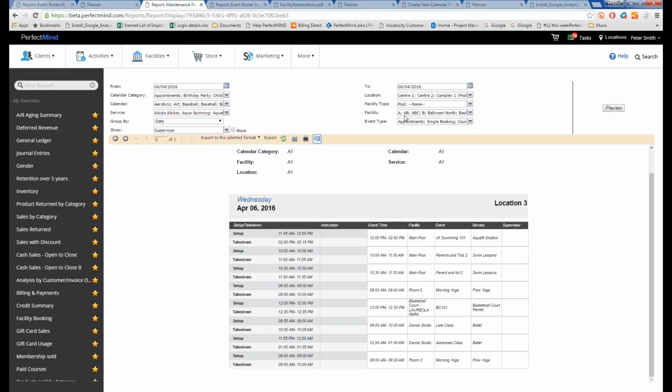No, you do not. PerfectMind is a full browser-based application. So as long as the device you use has a browser installed on it, Chrome, Safari, Firefox, Internet Explorer, you will be able to run PerfectMind. If I had to choose between the browsers, I would recommend Chrome first and then the others. Because of the simplicity that they built into Chrome, it's just easier and faster to launch PerfectMind.